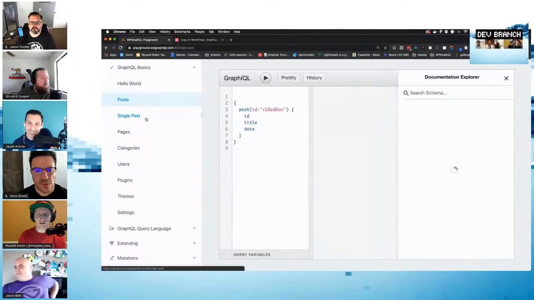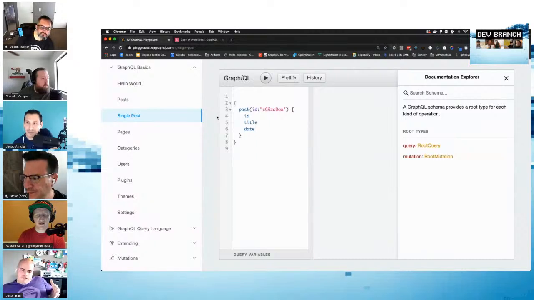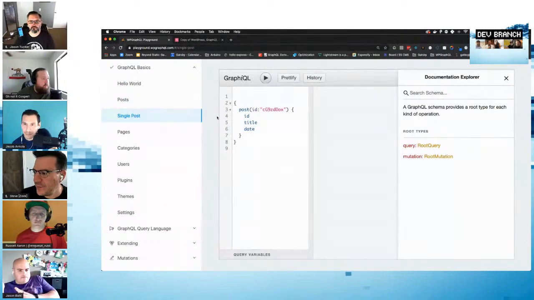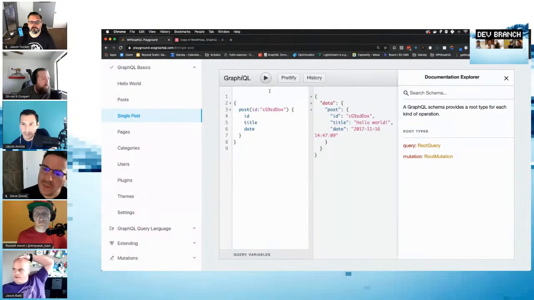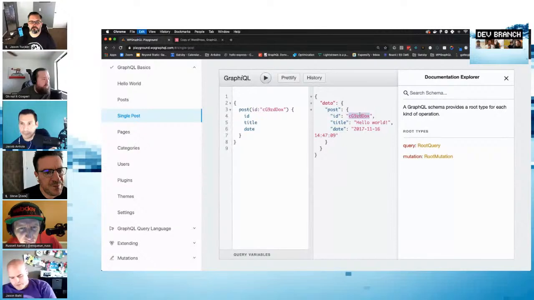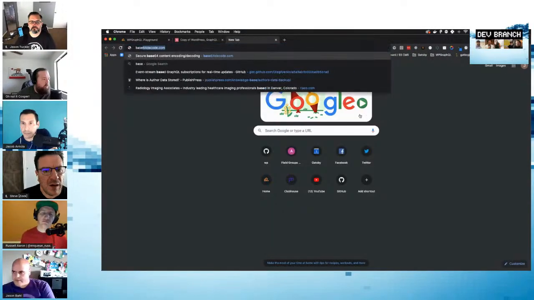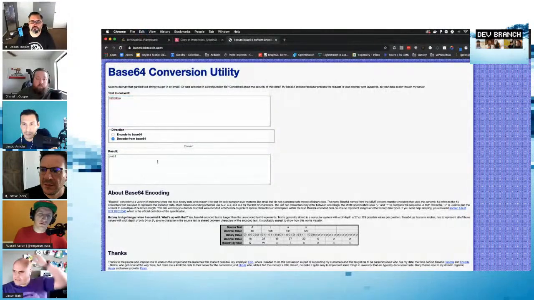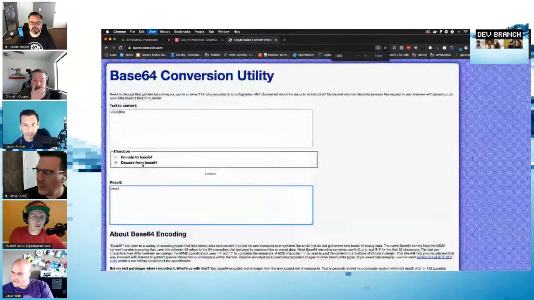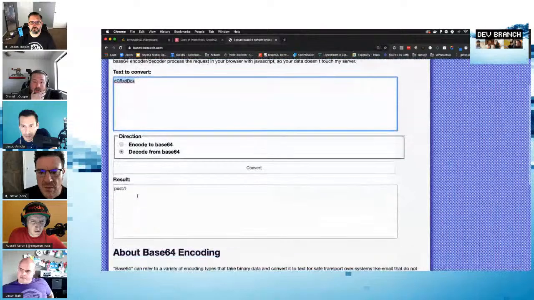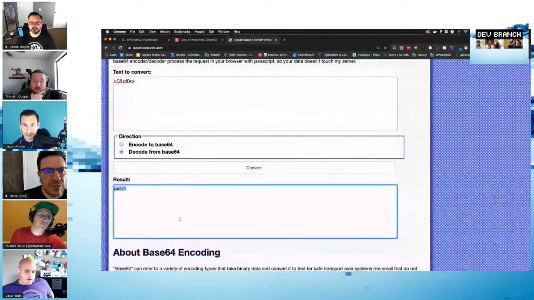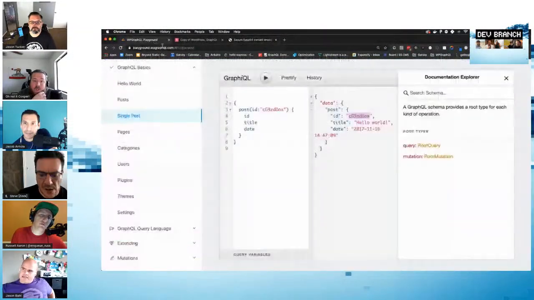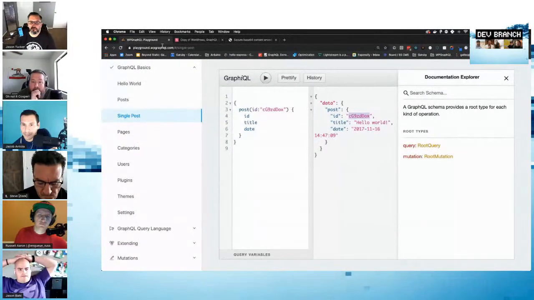Interesting. And then you can also, very similar to hitting a single REST endpoint for a single post, make queries like this where you pass an ID and say, hey, I just want this one post. Give it to me. The IDs are not the database IDs. They're base64 encoded IDs to allow them to be global. I don't know if you can see this, but the ID just translates to post 1. Wow. That makes a lot of sense. Yeah, and that's because of cache.